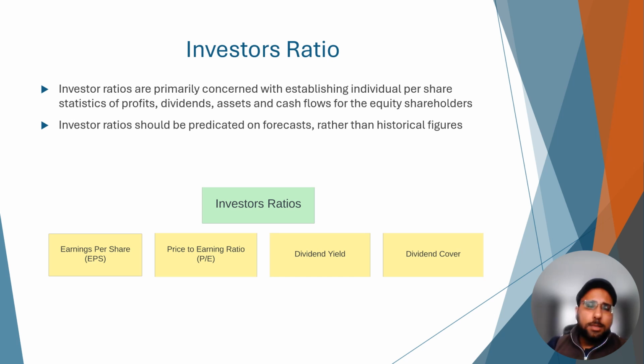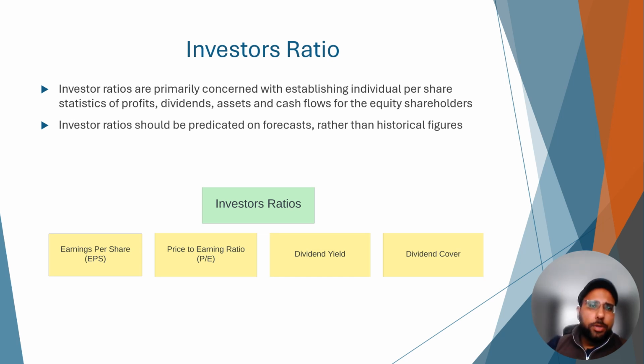A very quick example: if a company has made £1 million in profit, and it has 1 million shares currently issued, if you were to divide the two, the earnings per share would be one, which means that it's earning £1 of profit per share it's got currently outstanding. And naturally, the higher the number, always the better.